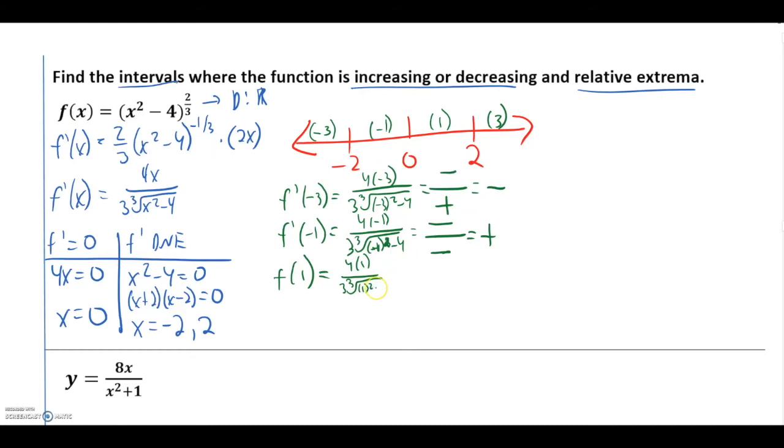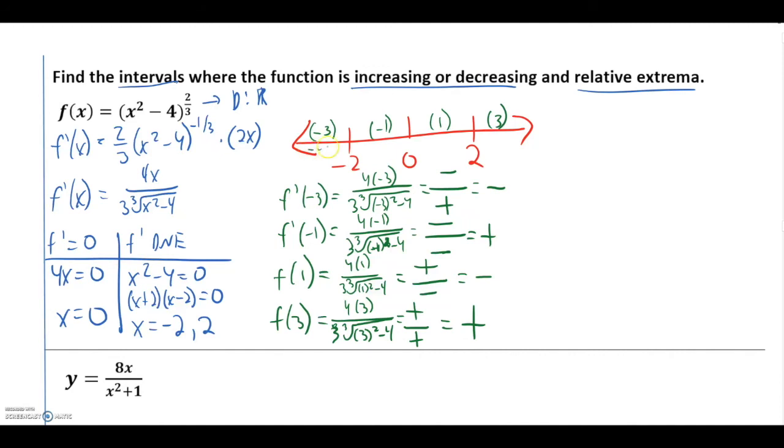Dealing with 1, well, the nice part is you're squaring the values in that cube root. So the result for 1 is going to be the exact same as the result for negative 1 down there. The only difference is up top, this will be a positive value from 4 times 1 over a negative. Same thing, you've already worked with negative 3. 4 times 3 is going to be a positive, but notice how working with a positive 3 gets you the exact same result as working with a negative 3 down in the denominator. So it will also be positive.